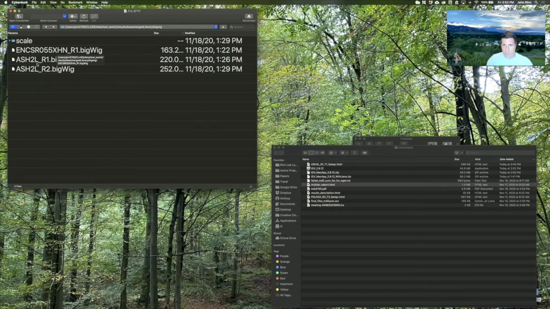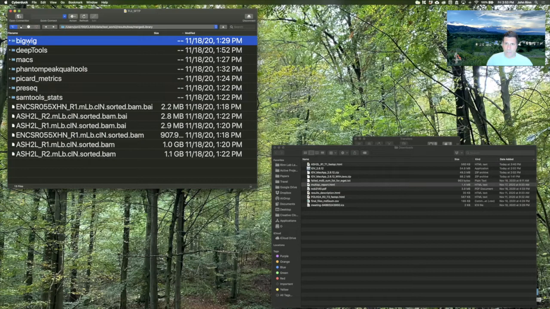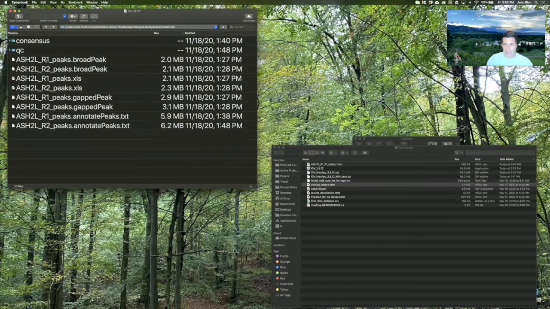So what you'd want to do now to go visualize these is we're going to look at the bigwigs and the MACS output. What you would do is go into MACS and take broad peaks, which are easily readable by IGV. There's gapped peaks and annotated peaks. You can read more about those. But really, if you want to do this in Excel, you can. I don't recommend that. But what we're going to do for visualization purposes is take these files from your file transfer program or from your local computer and drag them to your computer.